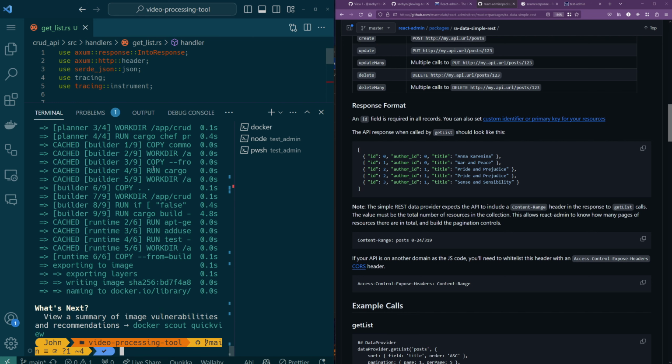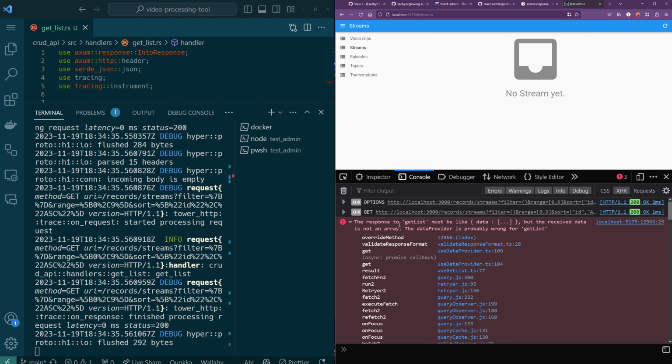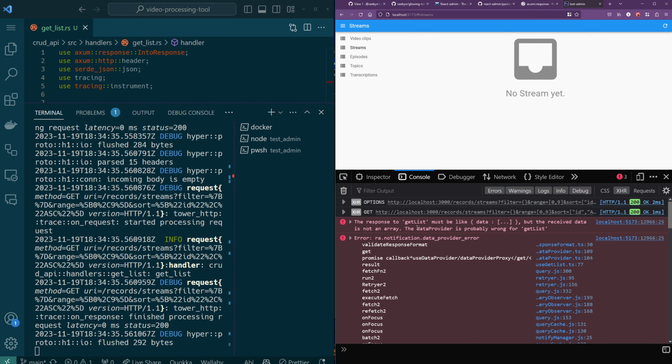Yeah, and that makes sense because the error that we got in the front end is diagnostic for when you're writing a data provider. Generally, when I've gotten this error before, you've done the wrong thing in your data provider, and the thing it's returning back to React admin is shaped incorrectly.